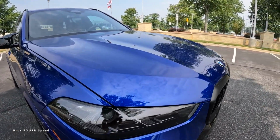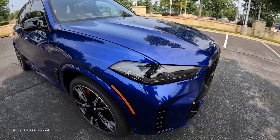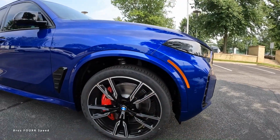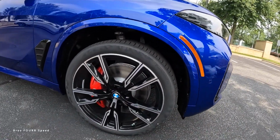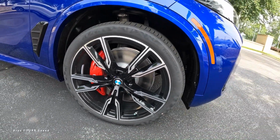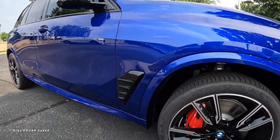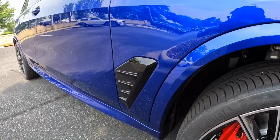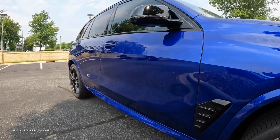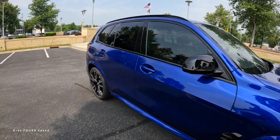You can also see some pretty sharp body lines on the hood, fading their way towards that windshield. And then at the side, you can see one more parking sensor, really nice body color trim around the wheel, and a set of 22-inch M wheels. A nice split spoke with two-tone color and a massive brake caliper. And then behind all that, we have another trim piece, which looks pretty nice in gloss black. You get some cool contours down below the door and the side skirt, and a pretty sharp body line cutting its way through the side profile.